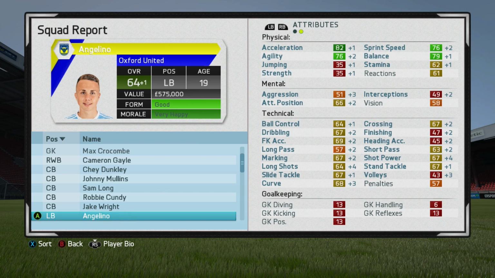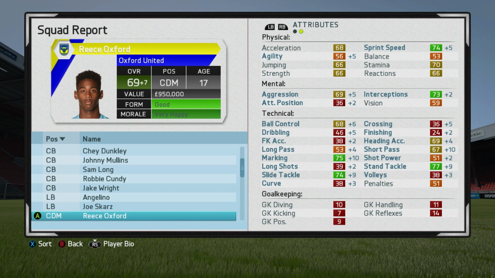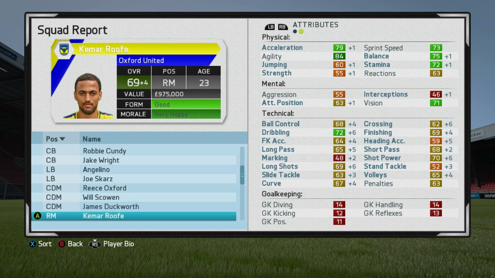Not too bad at all. I only signed him in January, and he's already growing well and looking like a very good player for the future. Joe Scars is up to a 66 rating now. Reece Oxford's up to a 69, which is awesome to see. Up 7 ratings this season. Scowen's up to a 52. Duckworth's up to a 54. Kemar Roof's up to a 69 rating.